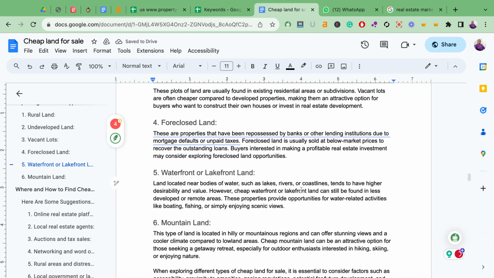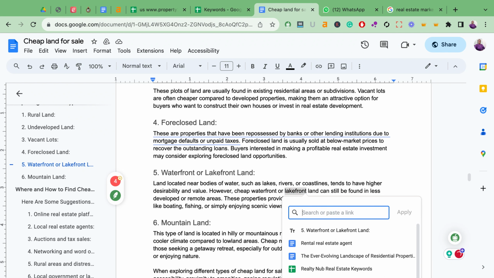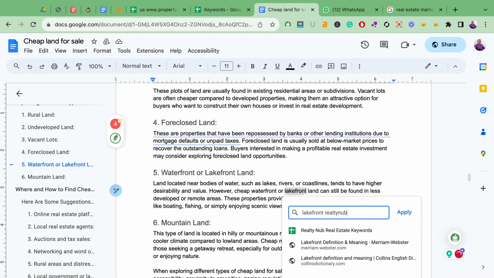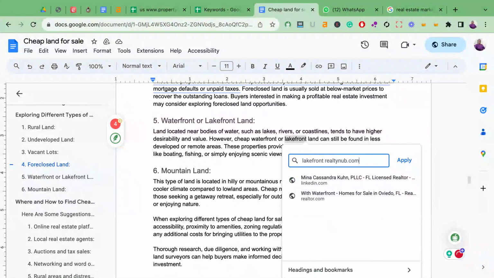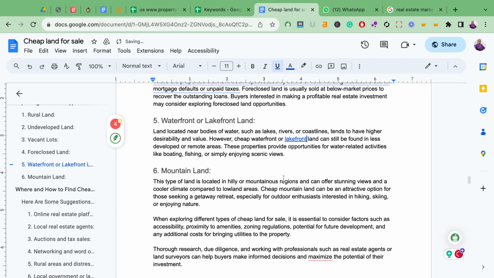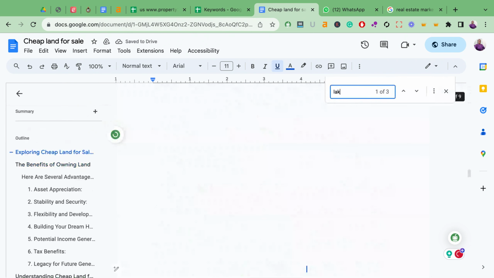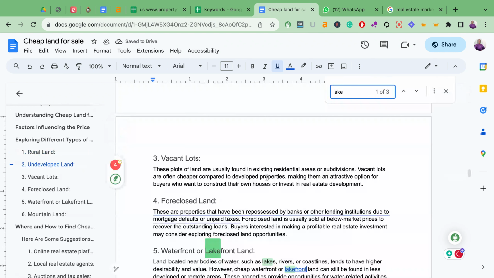So this is lakefront. I have lots of content that's talking about lake. So I can just try and link this lakefront guide to any content on routinghub that's talking about lake. All I did was type lakefront routinghub.com. Let me use this Alabama one on exploring stunning lake homes for sale in Alabama. Let me see if there's another lake here.